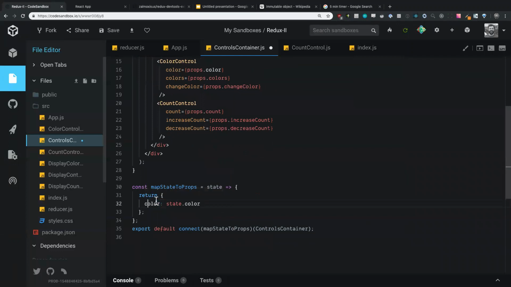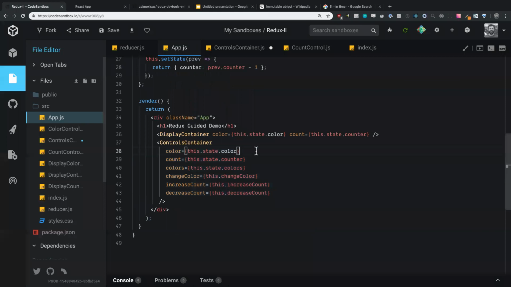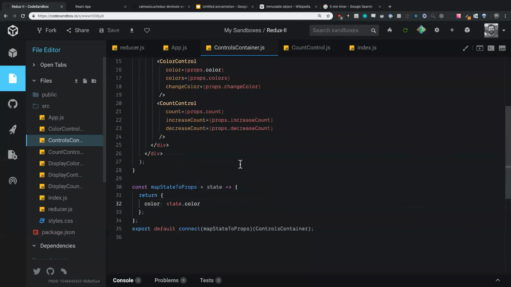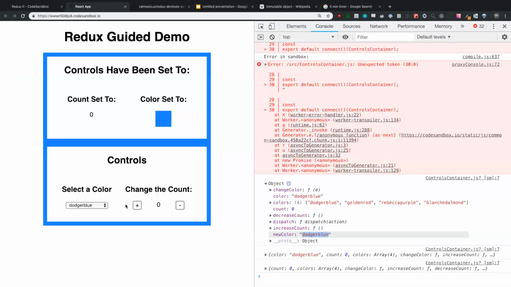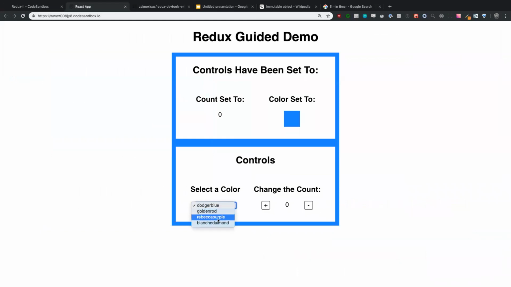What I'm going to do is call that, and then I'm going to come over here, and we'll get rid of that because we now have color. And it should still work, but it's going to display properly the first time, and then it's not going to work right the second time.